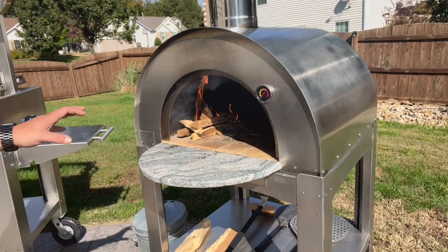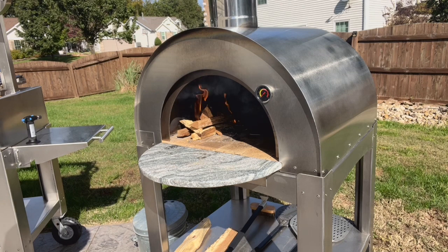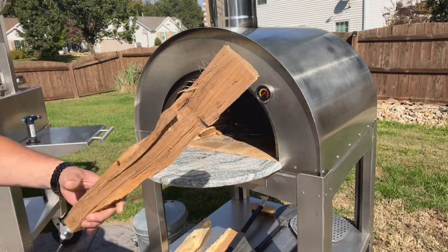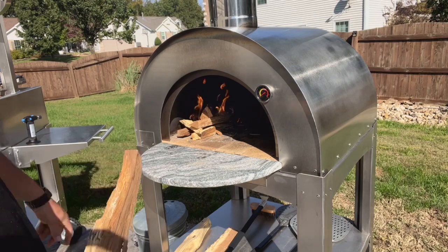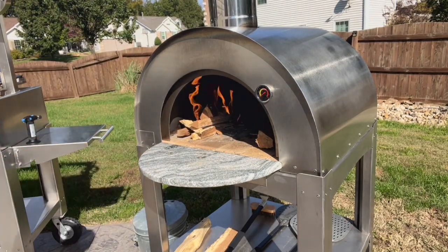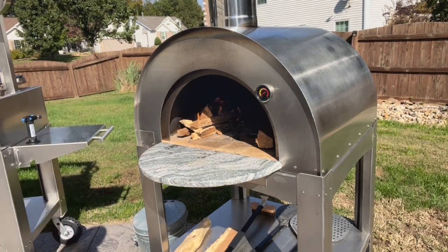All right, so I'm going to let that get going and get a nice little bed going, get some nice heat, get a clean burn, some nice clean smoke. I'll probably throw just this final kindling split right here in the oven. So let that warm up, quicker ignition that way. And we should be good to go to get our chicken going.